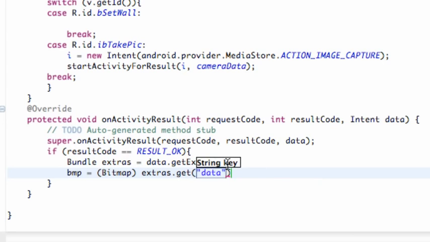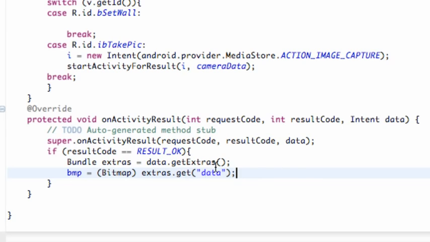Basically, I'll show you guys how to set up keys and pass those keys through. But for the most part, it's just the key reference, and it's called data. You don't really need to know what that is at the moment, because we're going to jump into this whole concept of passing data between activities one more time later in this series.